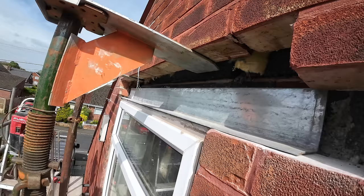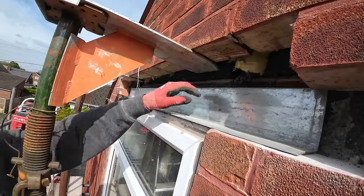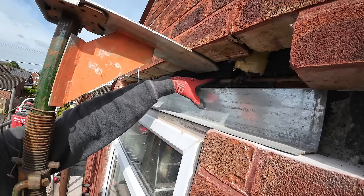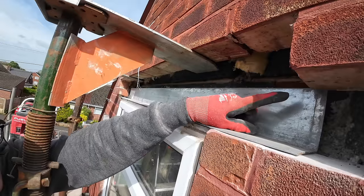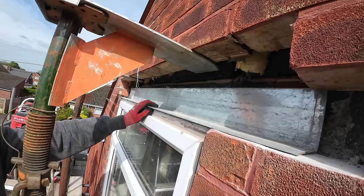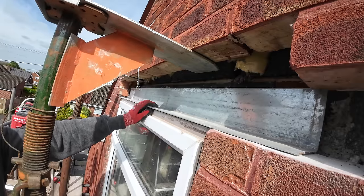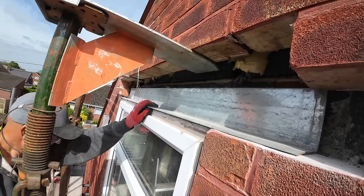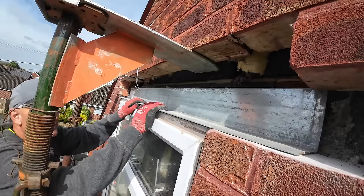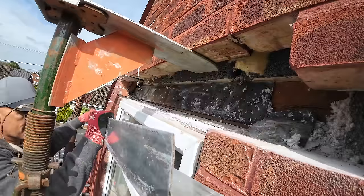There it is, 150 each side, 12 is a window, 15 under the lintel, and we just need to get some insulation behind that, and then we can tuck the cavity tray straight up under that lip there and stick it at this end, and same at the other end. So looking good. So the plasterboard's knocked out of the way, so we know that's going to go back on, so we'll just wait for the mix now. It being so small, we'll just move it out of the way.